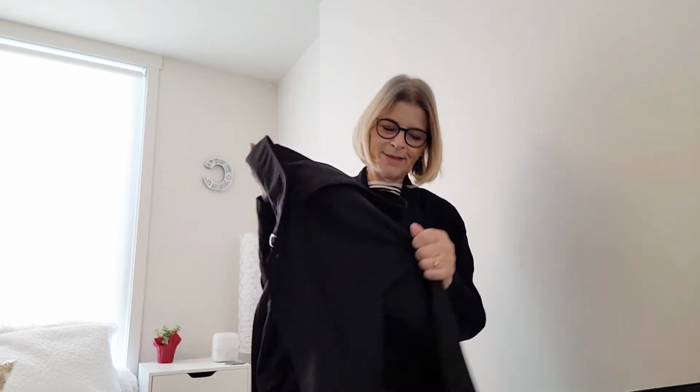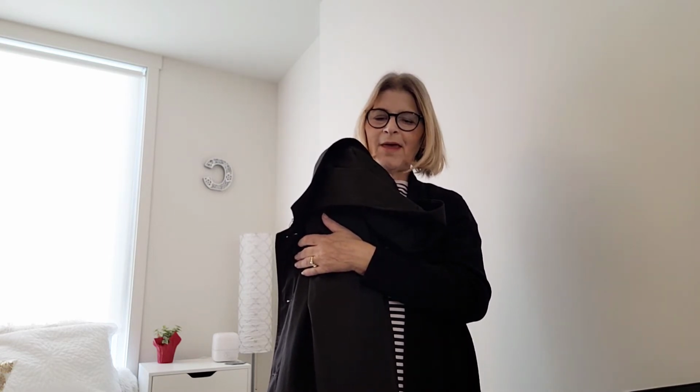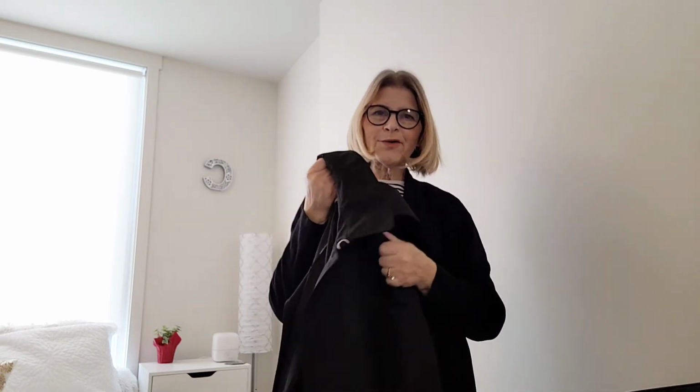And let me show you the final coat. So last but not least, I have my Calvin Klein black raincoat. And those of you who've been following me since early on will recognize this coat. I call it my workhorse in a video that I did earlier on. This is a coat I wear all year. And as I mentioned to you, it rains a lot here where I live. And this is the workhorse raincoat.